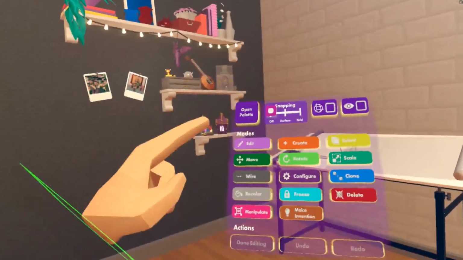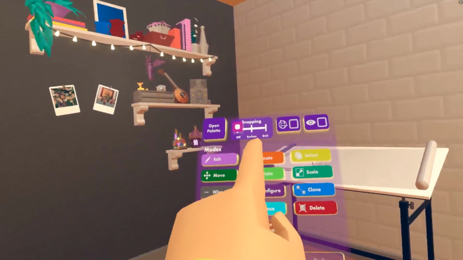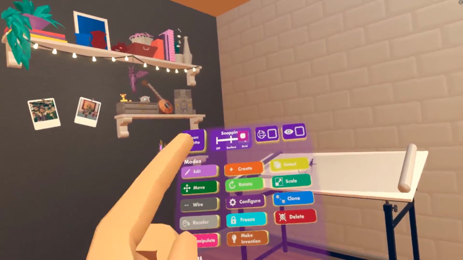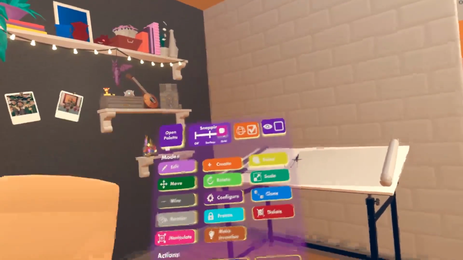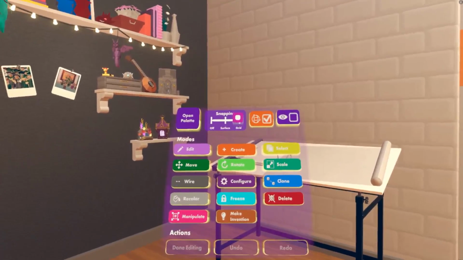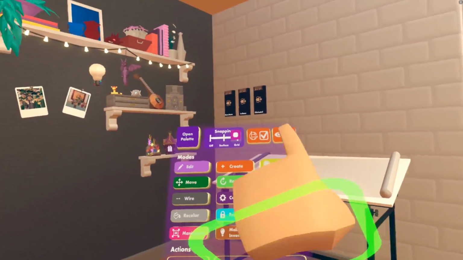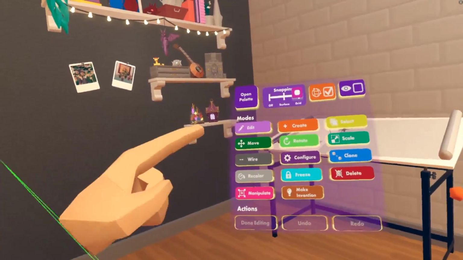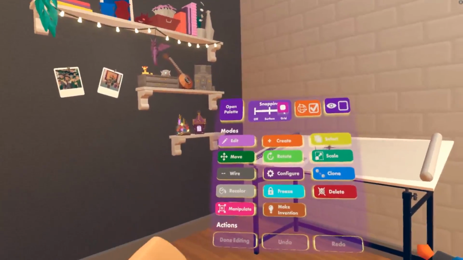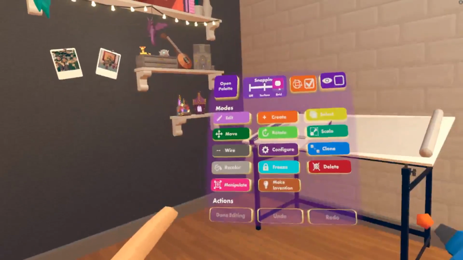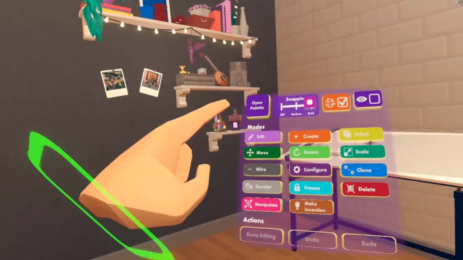This is where you can open up your palette to give you more options. This is where you can toggle off or on your grid. You can also toggle on World Space Grid, which gives you a little more control over your objects. You can see circuit visibility, or you can deselect that. And here is all your modes. These are a lot of the tools that you're going to be using consistently while you create. Let's go ahead and check out our palette.